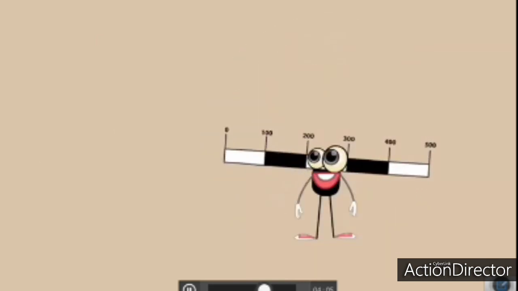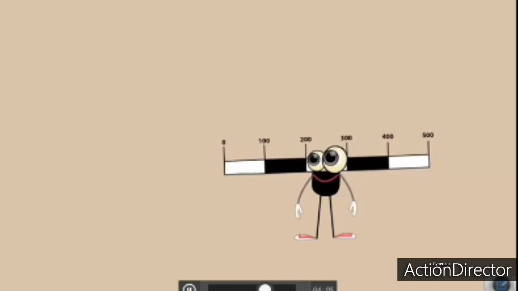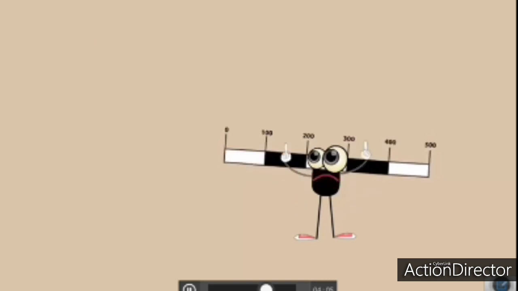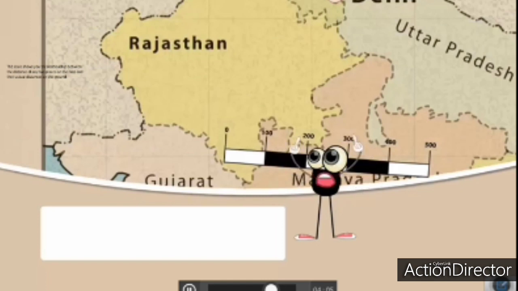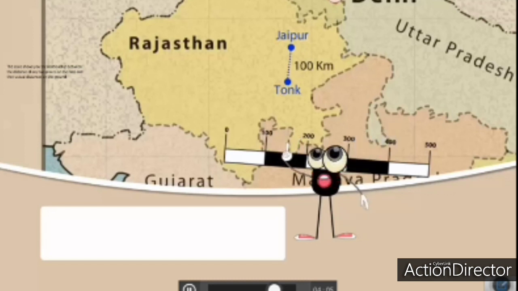Hey, I am Scale. I have to do serious calculations. To show the entire Earth or big areas of the Earth on the map, I have to reduce the size. So, I'll show you the relationship between the distance of any two places on the map and the actual distances on the ground. See this. For example, the distance between these two places on the ground is 100 kilometers. But on the map, I can show it in 1 centimeter.